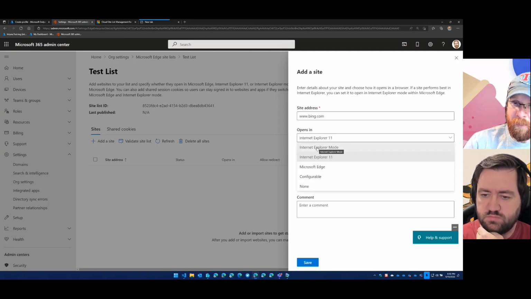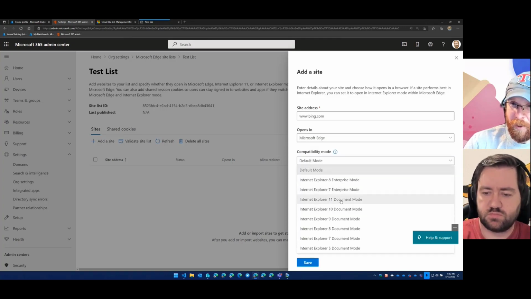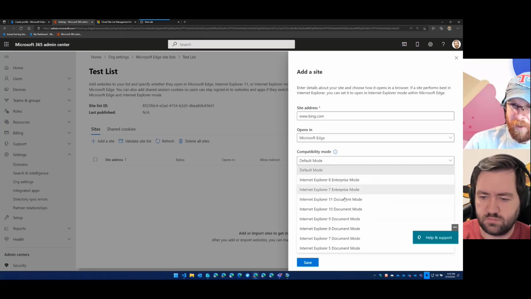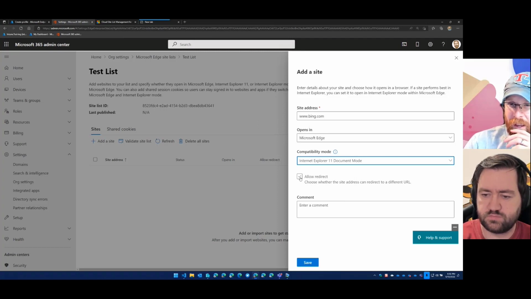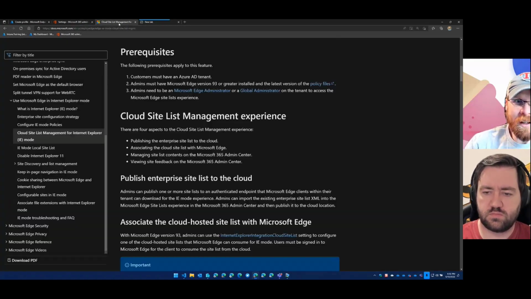So Internet Explorer mode versus Internet Explorer 11 versus Edge in compatibility mode. You have various options that you can use here for making that open properly. In my experience, we've gone through various iterations attempting to find the right setting for a site.